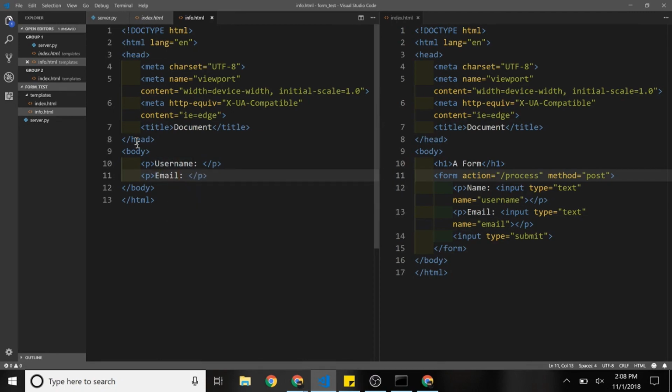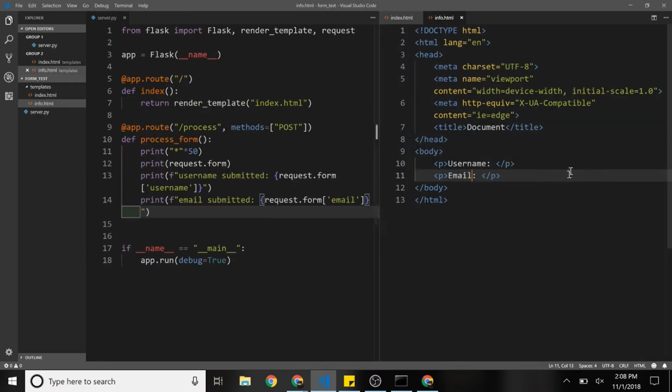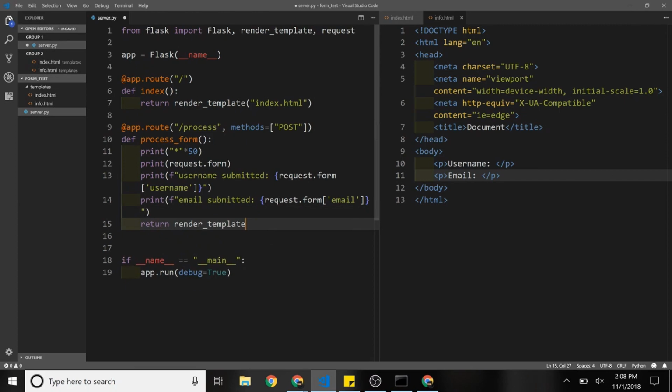We can say username and email. And again, if we want variables on our HTML, that means when we render the template, we give it the name of the template we want to render, but then we can provide a key name that we can then refer to with Jinja on our HTML.